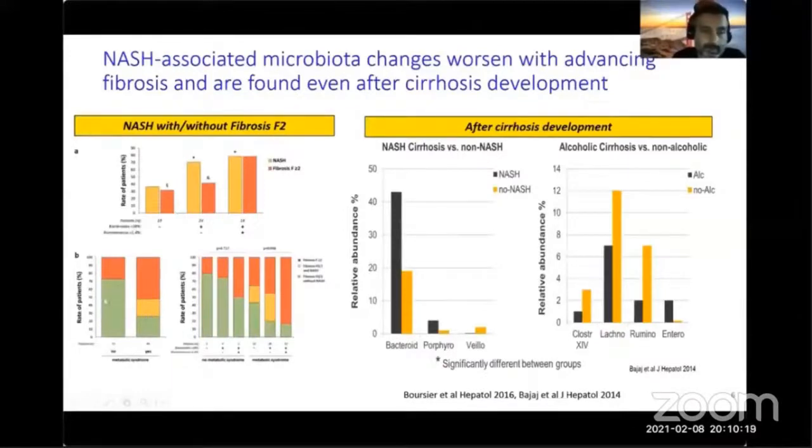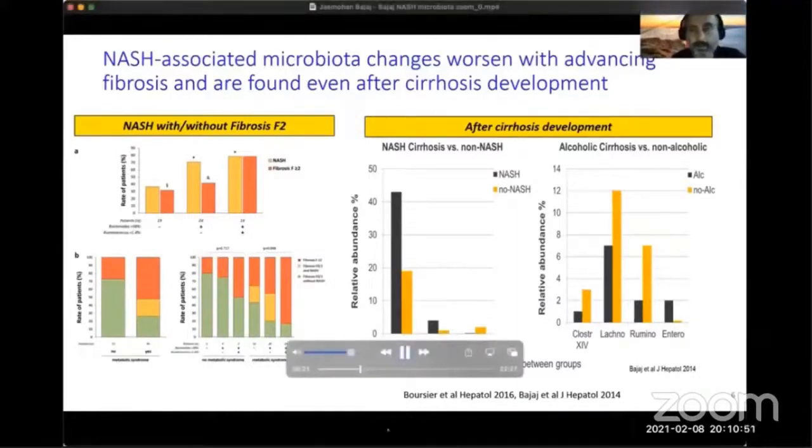So look at the metabolic syndrome here in the red, in the bottom left side. Follow the red bar. And you can see with the metabolic syndrome, the red bar increases. And this red bar goes higher as disease progresses from F0 to F1 to F2. So it is important for us to realize as disease progresses from pre-cirrhotic to F1 to F2, the gut microbiota changes hand in hand with that. It is still not clear whether this is the cause or the effect, because obviously in humans, NASH takes decades to develop. What happens after cirrhosis develops?